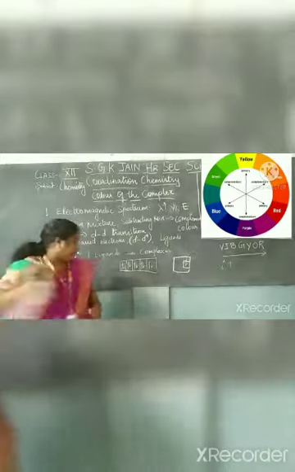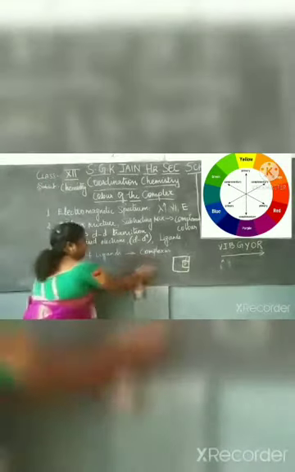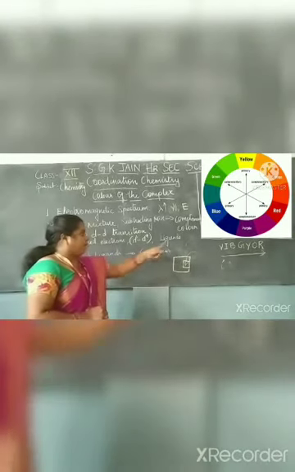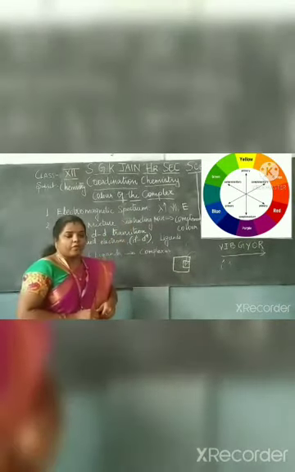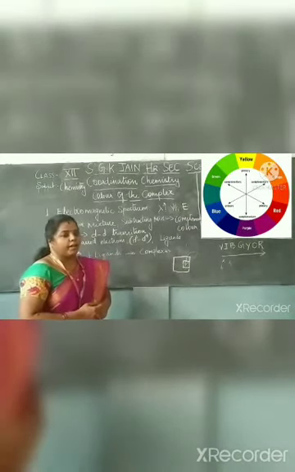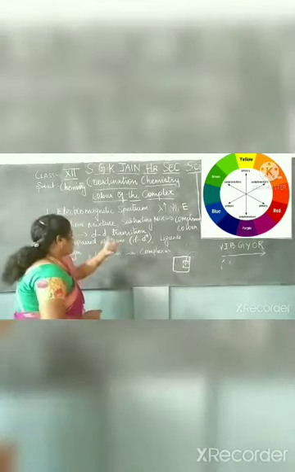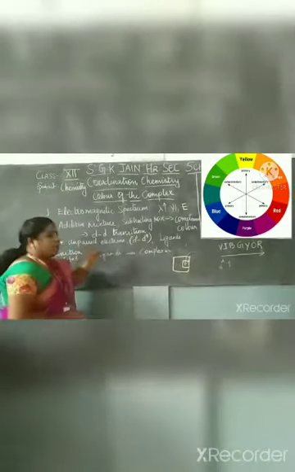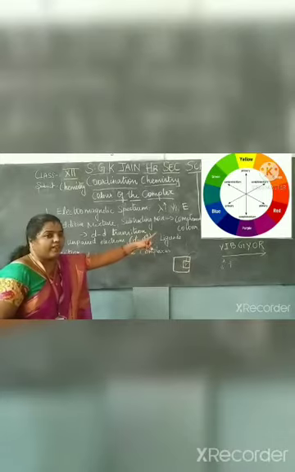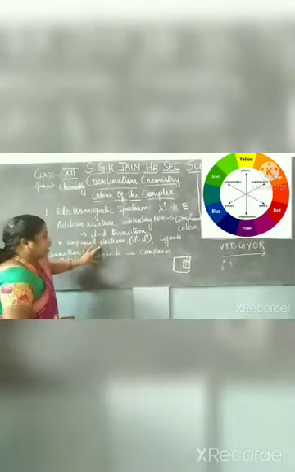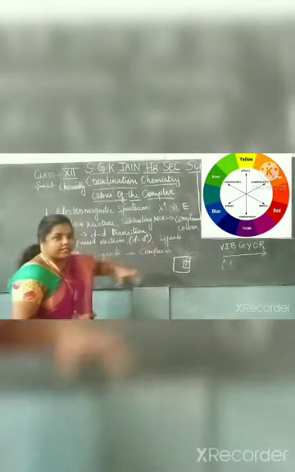Okay, and next one. It should contain ligands. So already you know that a complex compound always has ligands. If ligands are not there, it will not be colored. So two conditions are necessary for color: it should have unpaired electrons, and second, it should have ligands. So the transition element combined with the ligands forms the complex compound.